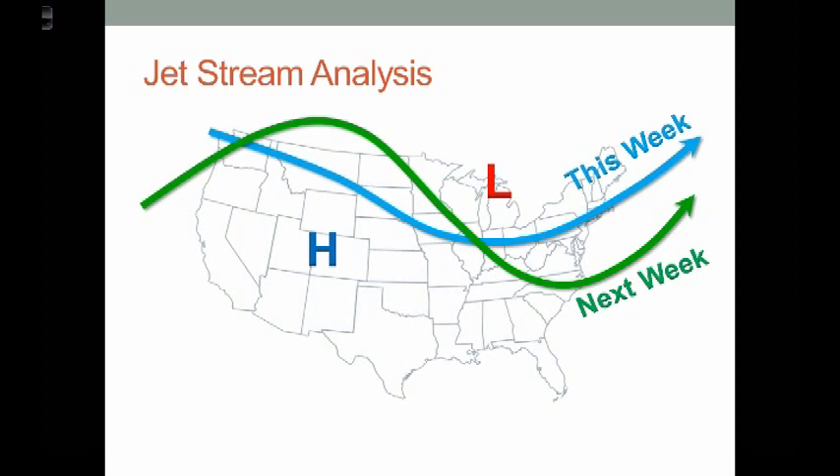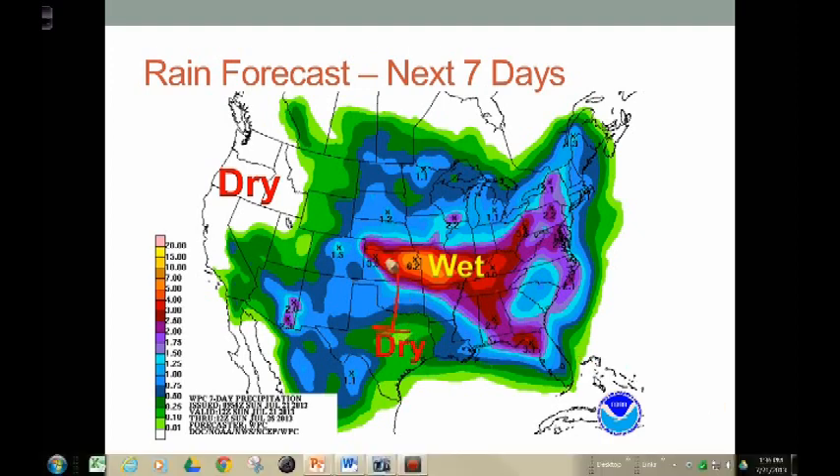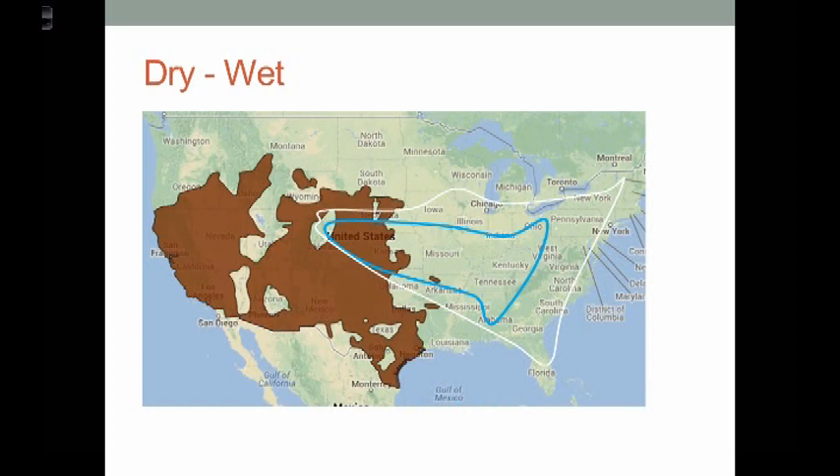This amplified flow pattern — you might remember it wasn't that long ago we had this in late June into early July. The amplitude is going to build that ridge in the west, dig a trough in the east. The south is going to be on the border between that, but I think you're going to be dominated more by that ridge of high pressure, which is going to bring drier weather to most of the area. Texas in particular is going to be dominated by the high. Parts of Kansas could be right on that borderline and initially get much more of the impact from the area of lower pressure — that's why the forecast for the next seven days shows very wet conditions over parts of Kansas and Missouri, very dry conditions over Texas, and Oklahoma is right in that gradient.